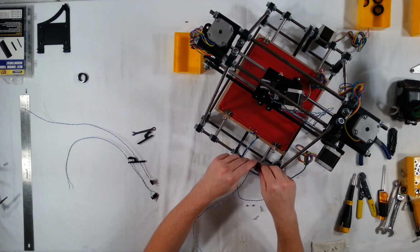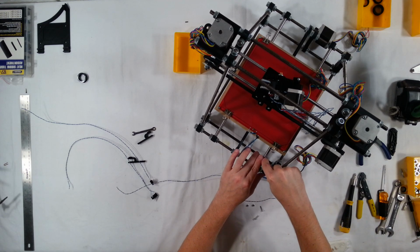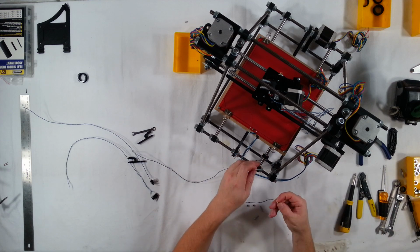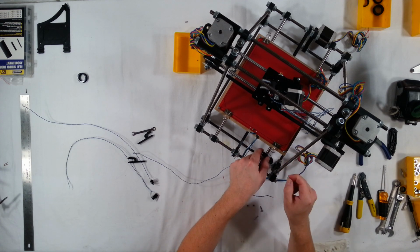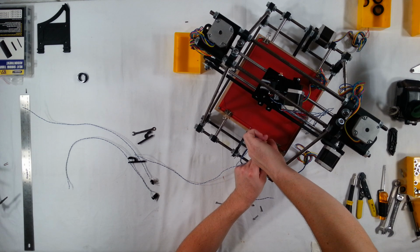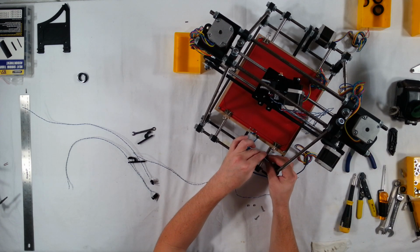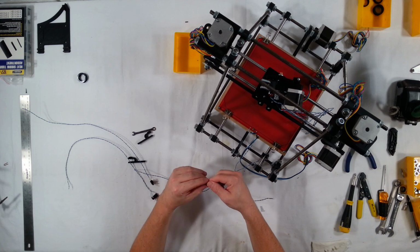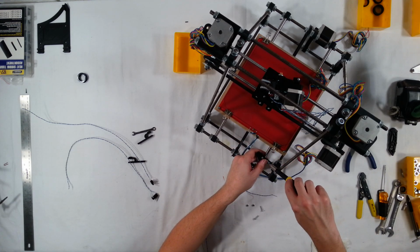So that's really good. So next we mount this to the smooth rod, and for that we're going to use a 25 millimeter bolt. If you want to try to squeeze it on there, you could probably use a 14 millimeter M3 bolt and an M3 lock nut. There's actually a nut holder on this side of the end stop mount that pops in here. There you go. It fits pretty snug too. Oh, and you might want to use a washer on this one. And like I said, you might be able to squeeze on a 14 millimeter bolt here on this one.